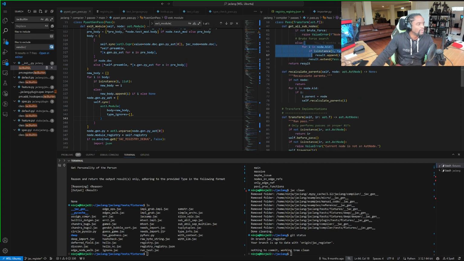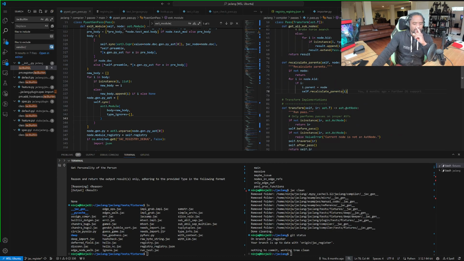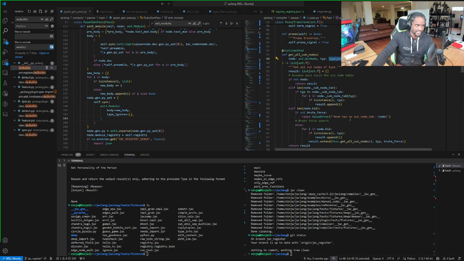We didn't merge it in yet. But wait, was that with me and you and Pavi? Or was that me and you and Chandra? Oh, okay. So Chandra's never seen that. You know how we have get all submodules of a particular type? In another PR, Kugation added get parent of type. It's going to get the first parent of a certain type. It'll just go up the tree and find the parent of a certain type. You could do get parent of type module, and then you'll actually get the module.